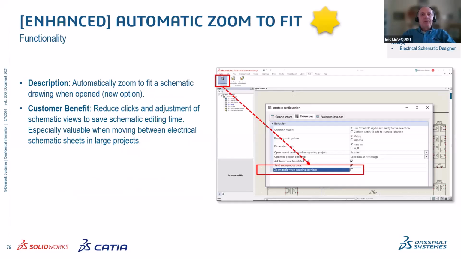The default behavior of the tool is that when you save an electrical project, it saves the zoomed in status. If you've zoomed into a particular component or area of a schematic, it saves the project in that particular view state. Now, new in this FD01 release is the option to enable the design to reopen in a full zoomed out or zoomed to fit configuration.